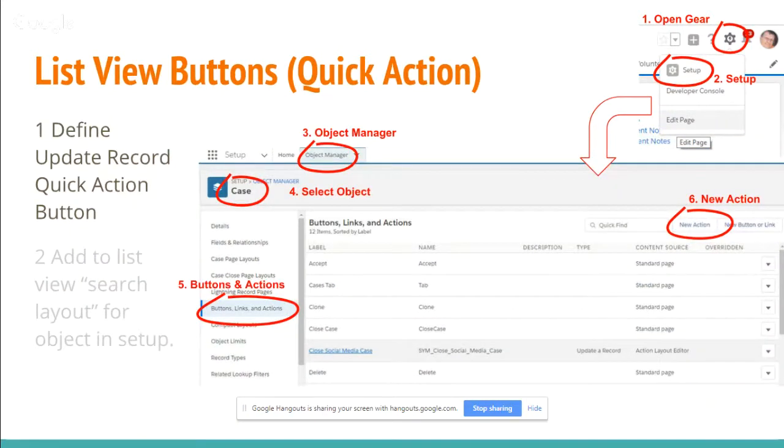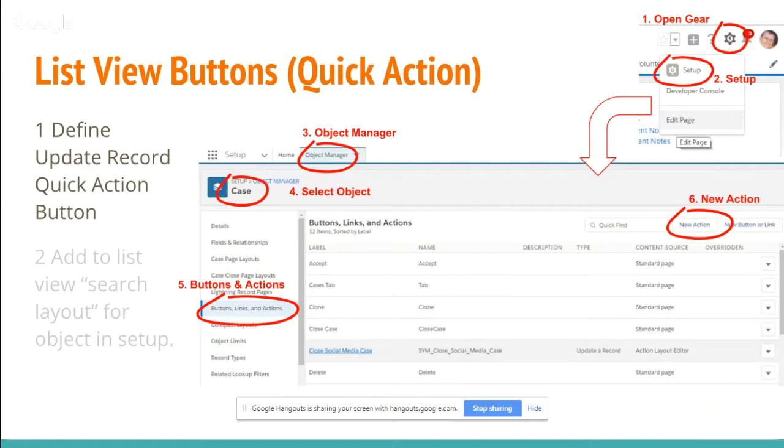You also can add list view buttons. That's not a new feature, but there is a new feature in Lightning related to this. If you define a quick action that updates a record or adds a child task or does something that is sensible to do to multiple records, that quick action can be added to a list view page and will operate on multiple records.